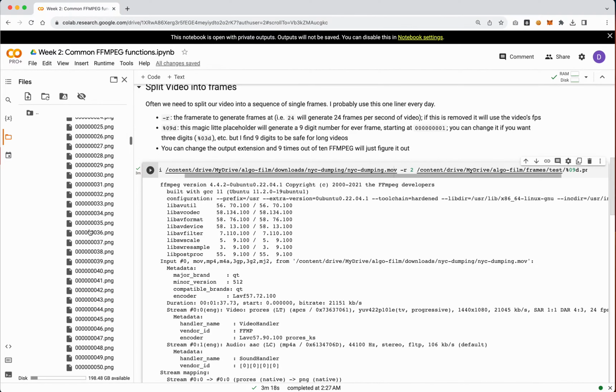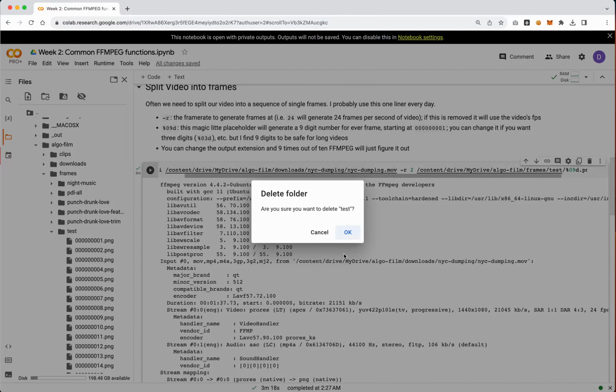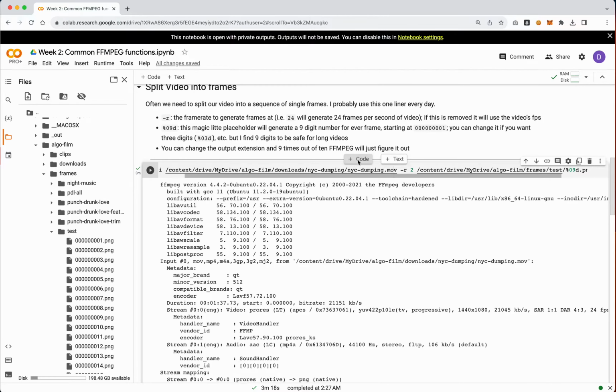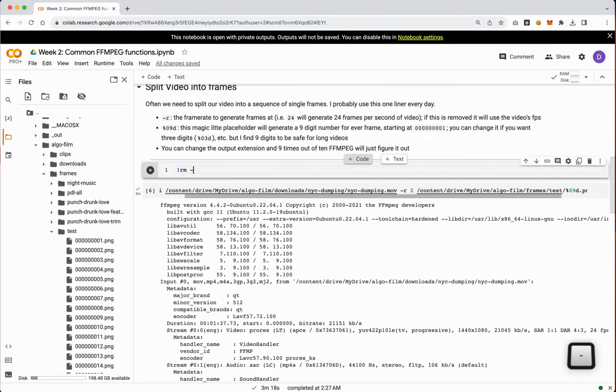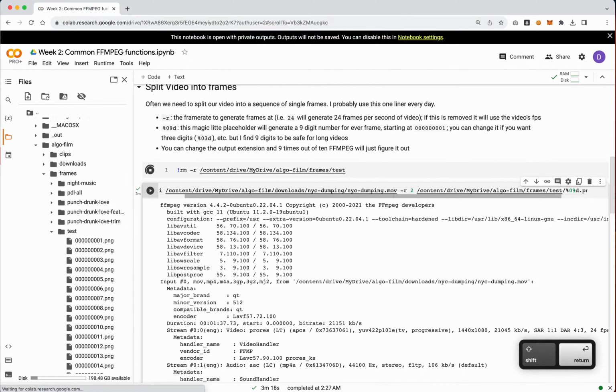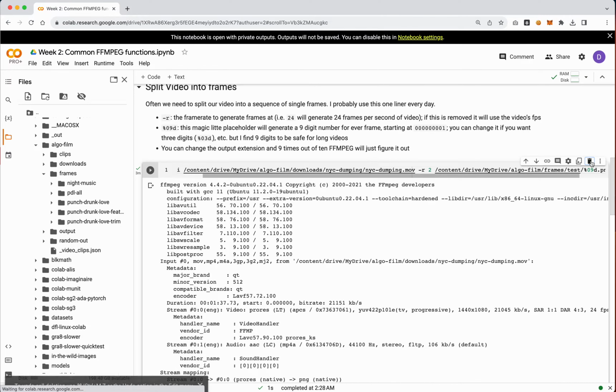So if I refresh this, you'll see I've got all of these files here. If you ever want to delete a folder, you'll notice if you try to delete this way, it'll just say you can't do that because these files are not empty. The easiest way to do this is to go into a cell in Colab and do !rm -r, with the exclamation point at the beginning, and then paste in the path. And that will then, when we refresh, delete everything. Gone. Now, the problem is I want that folder back because I want to save stuff to it.